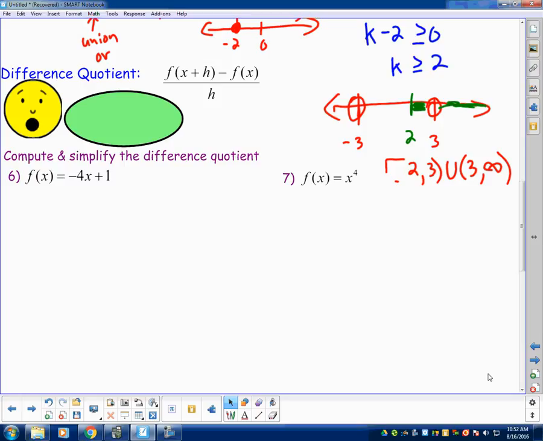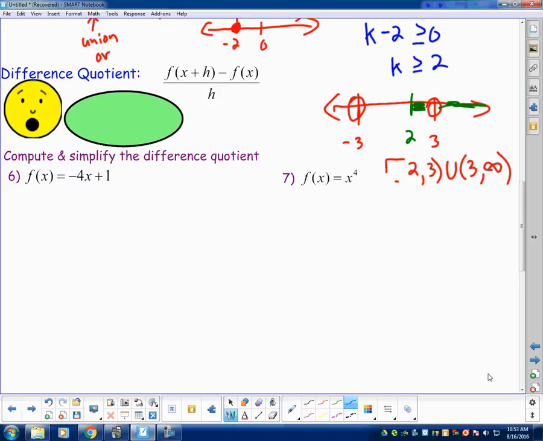Okay, I had to recalibrate the board here, but what you should know, this is called the difference quotient. Now you're going to be asked to simplify the difference quotient for a couple different functions. Each function has a different difference quotient. This is a big idea in calculus. We actually use the difference quotient to define, along with the limit, to define the derivative, which is a first semester Calculus 1 big idea, a tool that we use to analyze functions. So you may recognize this. It looks kind of like your slope formula, which is what I was saying.